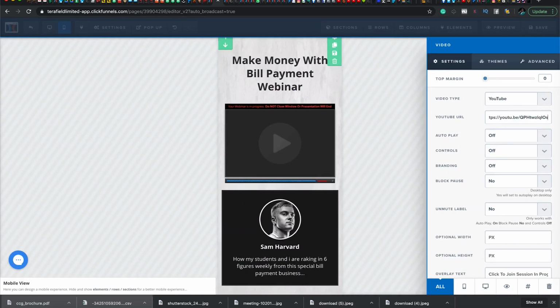Make sure whatever you are posting on the desktop view, you're also posting on the mobile view, because sometimes some of these templates are different. So you would have posted your video on the desktop because you work majorly on desktop, and then you forget to post it on the mobile. So when people click on it, they are watching a demo video and not your real video.